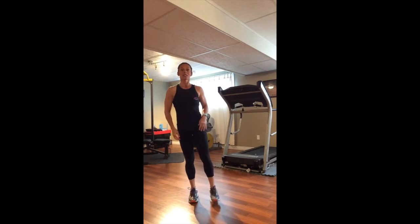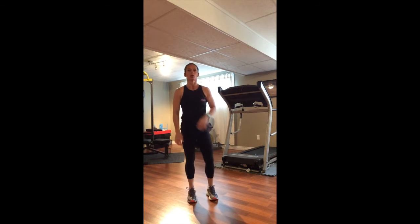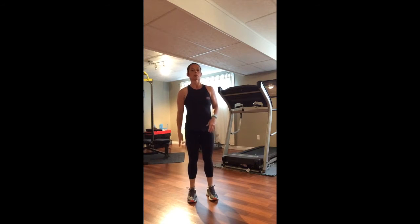Good. The next thing that we're going to do standing on the spot is just arm circles. When we're doing our arm circles, we're going to start by reaching our right arm out and forward. Elbow stays nice and straight. Reach the arm up to the ceiling, rotate back, reach back as far as you can, and then come down with the palm facing the thigh. We're going to do that 5 times in one direction. When you do this, you're really thinking about the range of motion of the shoulder and trying to get full rotation in control. So we'll do 2 more.